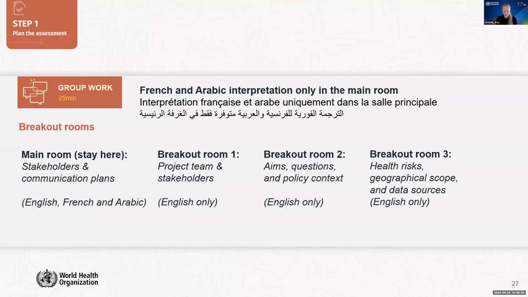The other breakout rooms that we'll have: one looking at project team and stakeholders. Then we'll have a room looking at the aims of the VNA or the research questions that we might like to cover in that. And then the final breakout room will be looking at the scope of the VNA, which different health risks we might cover, or different climate hazards, the geographical scope. So if you do have any issues joining a breakout room, I have a colleague here who'll be able to help you out. So just type into the chat. Otherwise, my colleague Christina will open the breakout room, select the one that you're interested in, and we'll have an opportunity to discuss a little bit more in smaller groups.